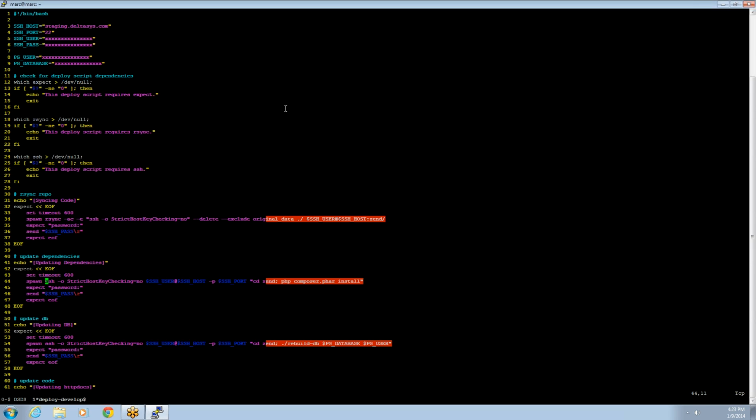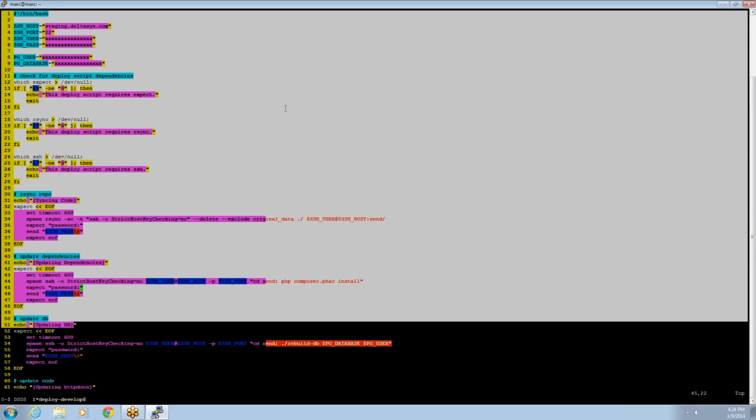Here's the interesting part. Expect, I don't know if too many of you guys are familiar with expect, but it's something that's very useful for interfacing with something that's not easily interfaced with. For example, down here we have SSH, and if you're trying to SSH into just about anything, it's either going to ask you for a password or it's going to accept your key or something. In this instance, because it's going to be the server making all of these calls, keys aren't really an option.